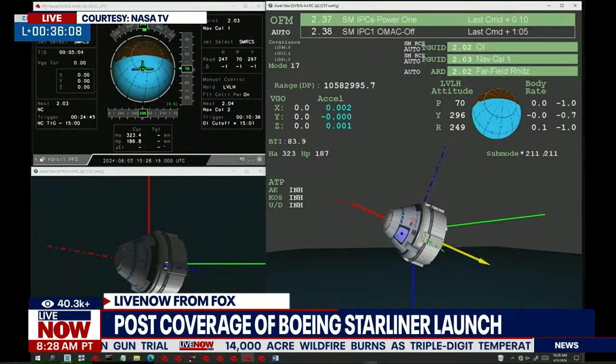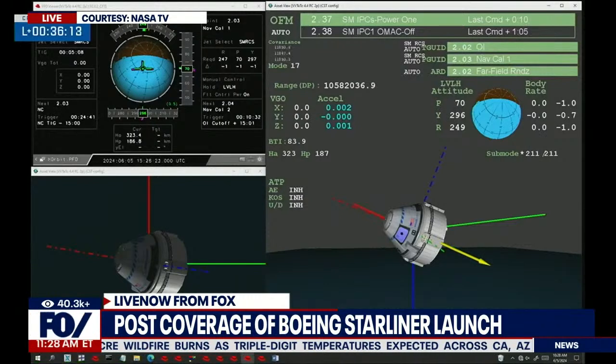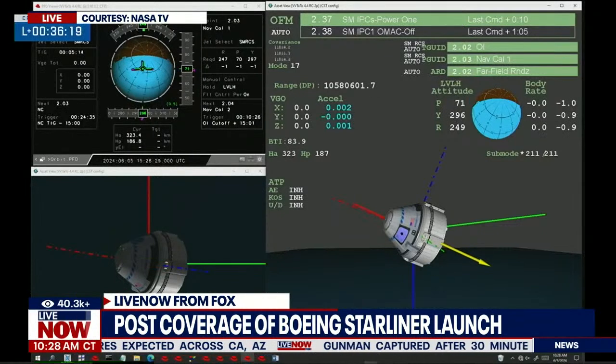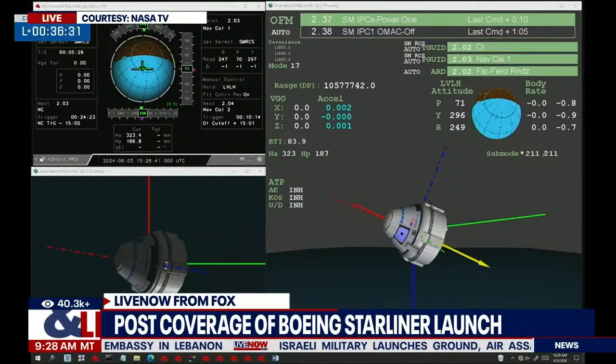On Thursday morning, rendezvous operations will begin in earnest shortly before 10 a.m. Eastern Time, leading to a targeted docking for Starliner to the station at 12:15 p.m. Eastern Time. So please stay with us around the clock as we bring you every minute of Starliner's flight. For now, we're going to sign off from the International Space Station Flight Control Room here in Houston and go back to Megan, Dee, and Mike Fink at the Cape.